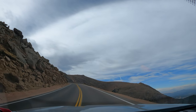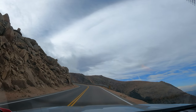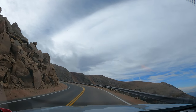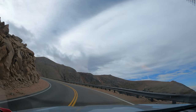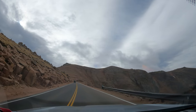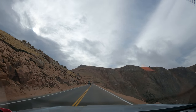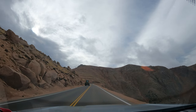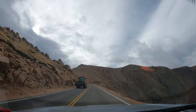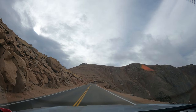Look at this, JT. Oh, lots of wind up here blowing the car around. Did y'all feel that? This is amazing. There's no fencing. If you look right in front of us, we're passing this tractor. There's some cars making their way up. Kind of shows you where we're going. Higher and higher and higher.